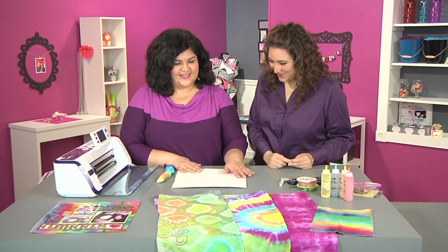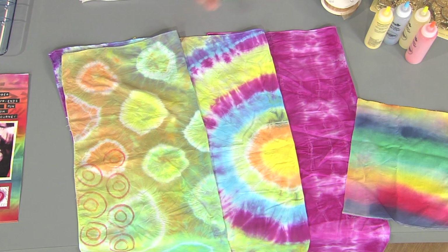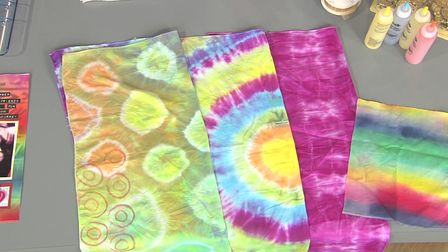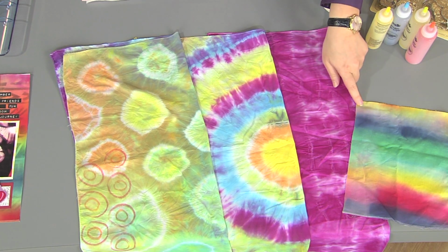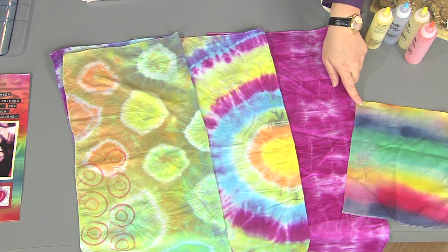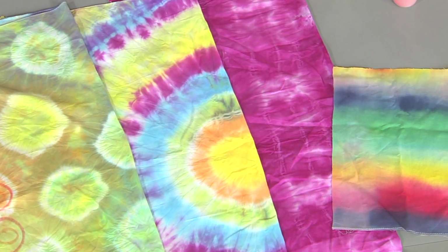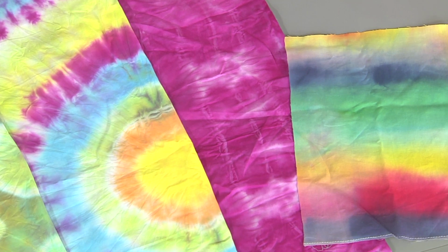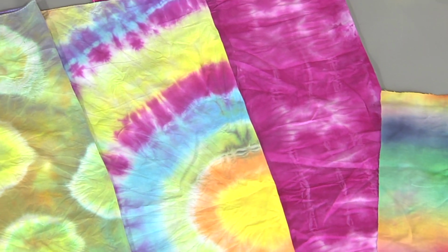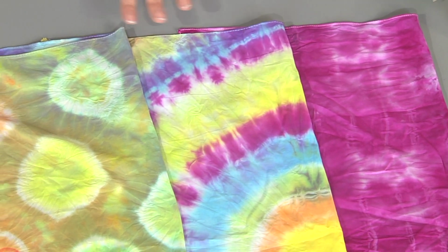So I just took regular cotton fabric and I just used different ways. I used a tie-dye kit. It comes with all the different colors, the rubber bands, the gloves. And I see that this is basically a scrap from the version you have on your page. Yes. And you said there was a very particular way that you made that. Yes, there's so many different ways to apply it. That one, I just dipped a wide soft brush in water and I just painted it on. This one, I folded up the fabric and I dipped it in the dye. This is a bullseye, like old school tie-dye.